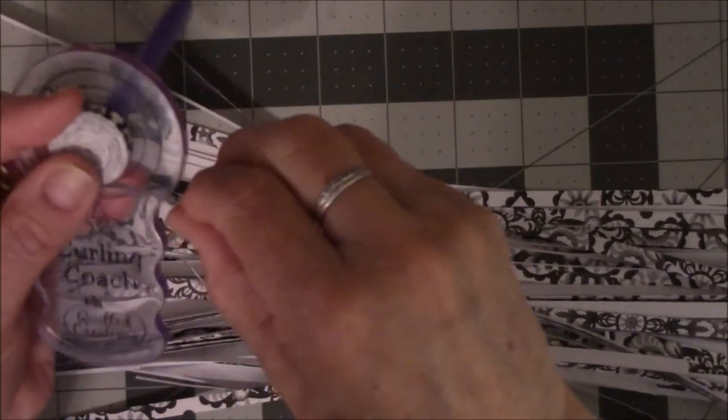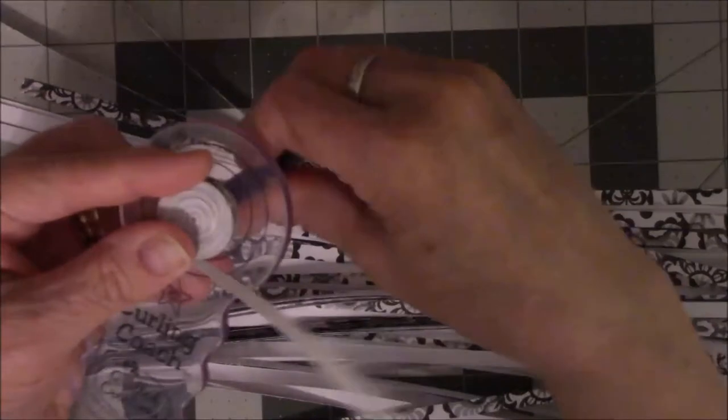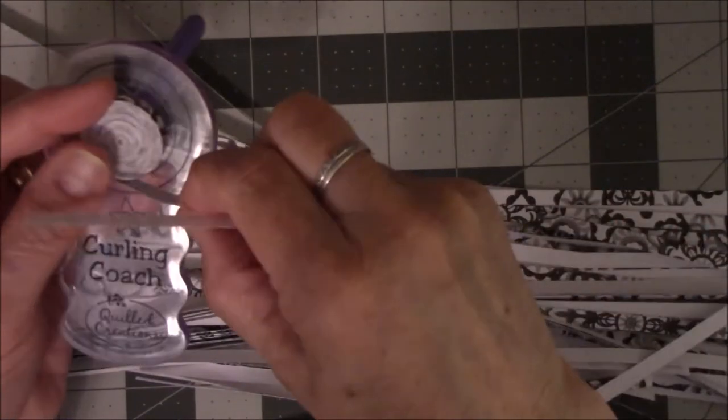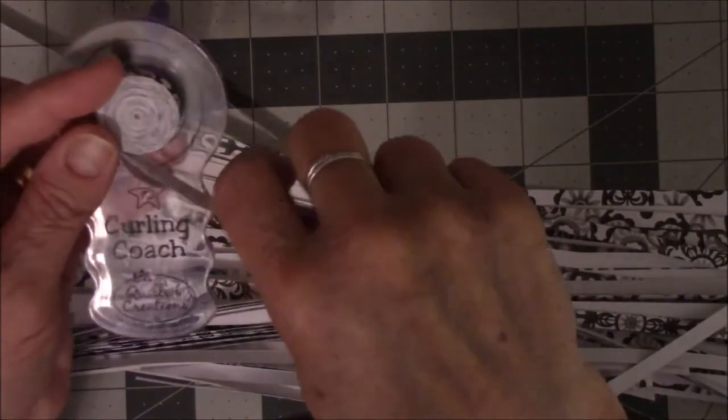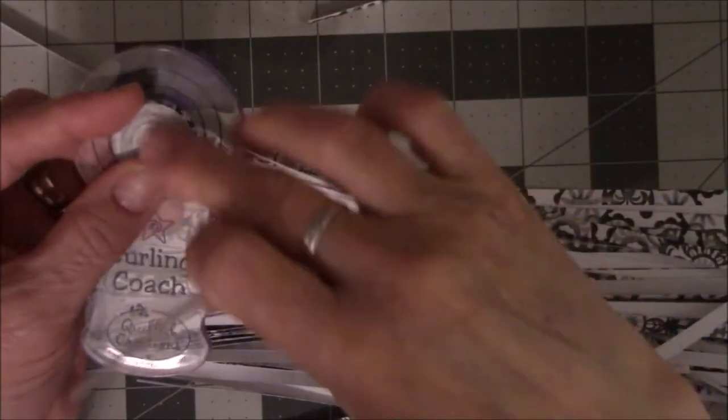All right, so I'm going to keep rolling and keep moving forward with this. And I'll be back when I get to a point where I need to tell you what's going to happen next. Oop, there's a piece that's too tall. It's not smooth.